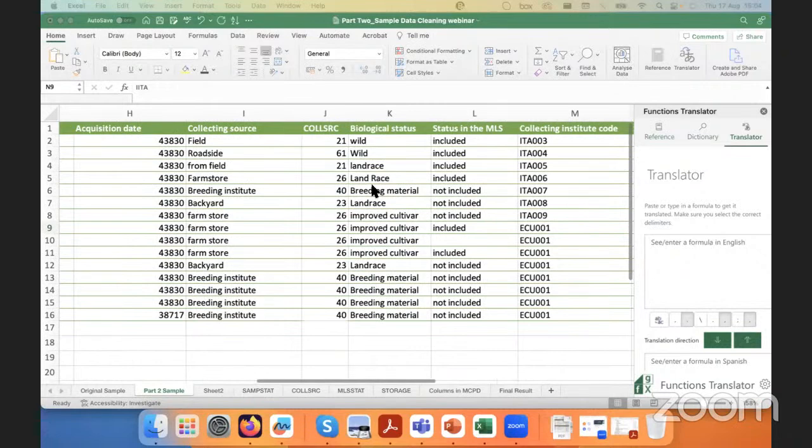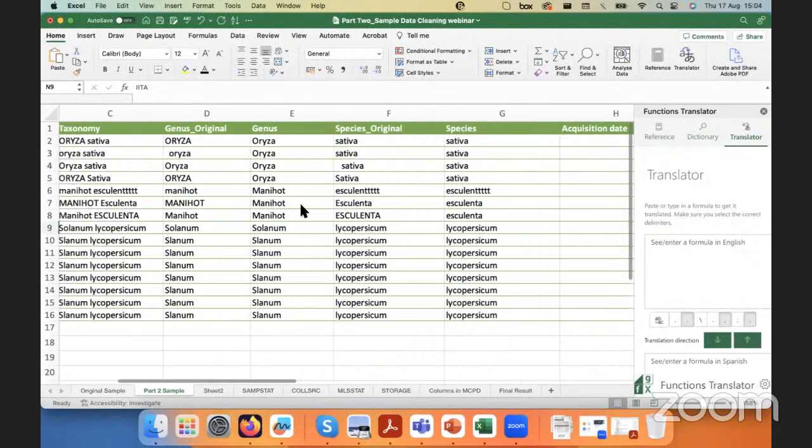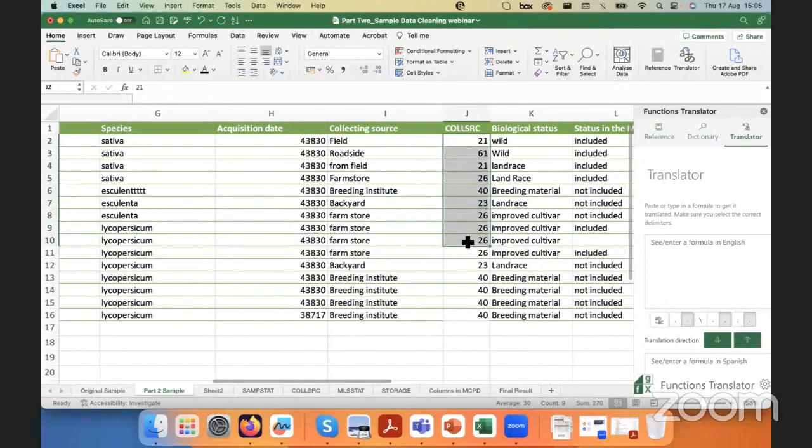So this covered the coded values mainly, but in the MCPD standard and in passport data, you don't only deal with coded values, like the codes we just saw, you also deal with different data types. So you deal with dates, with countries, country names, geographical data. So I will show you one of the most common data types that you have in your passport data, probably, that is date. It's either the acquisition date or the date when your sample was collected from the field. Those two dates are part of MCPD.